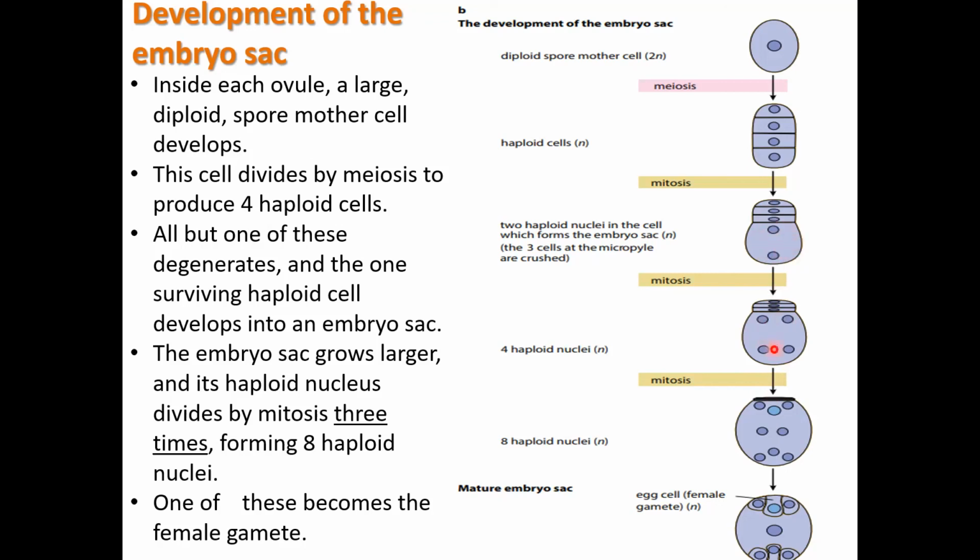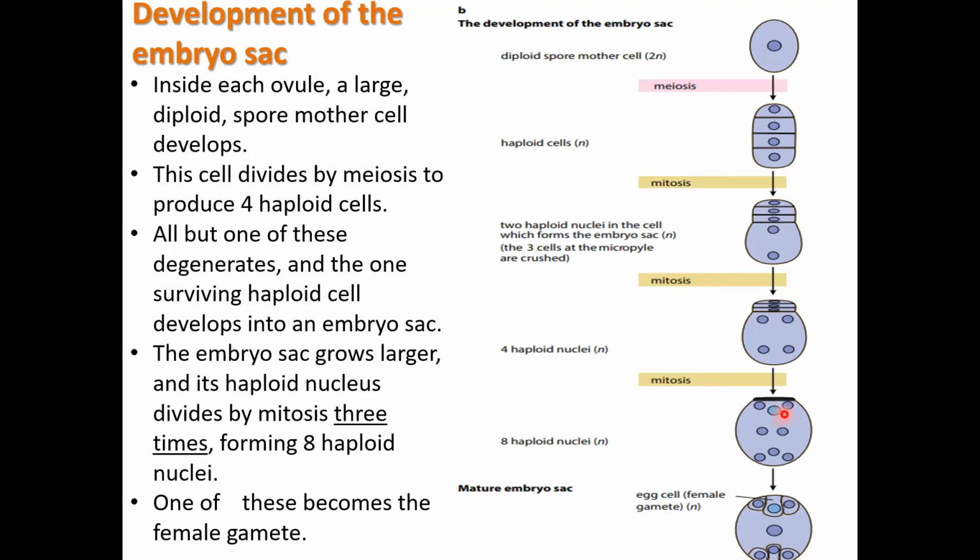But you look at the embryo sac. Embryo sac, it keeps on getting bigger, right? It divides. And then embryo sac gets larger. Its haploid nucleus actually divides by mitosis, but it divides 3 times. So see, from 2, it becomes 4, and now it's 8 now. Right. So what happens is that these two nuclei, the ones in the middle, actually fuse together and make one nucleus, right? Because out of 8, 3 move here, 3 move here, so 6 and 2 are in the middle. So the 2 in the middle fuse together, right? But this one here, this is the one which actually develops into a female gamete. This one here, right? So the pollen grain actually fuses with this one at the time of fertilization.